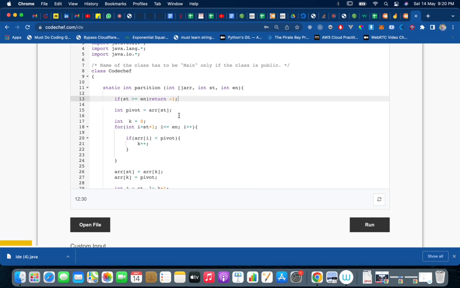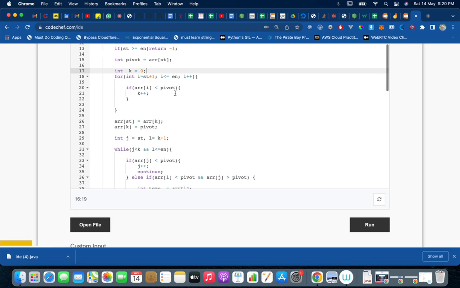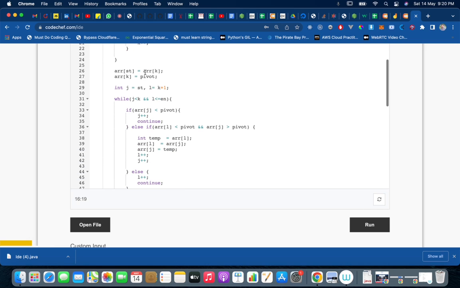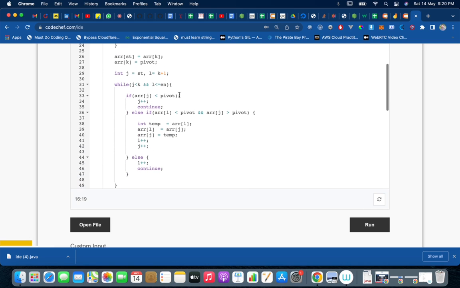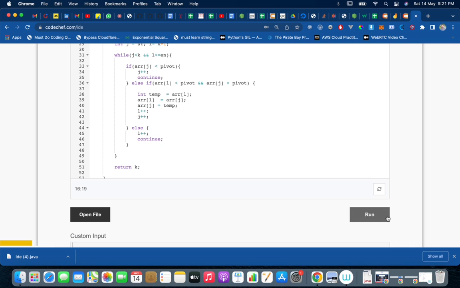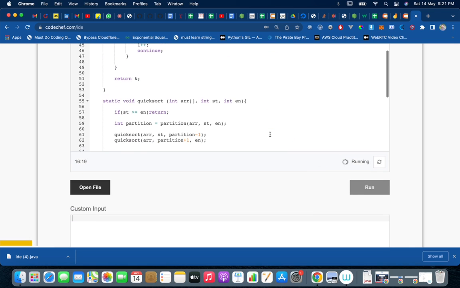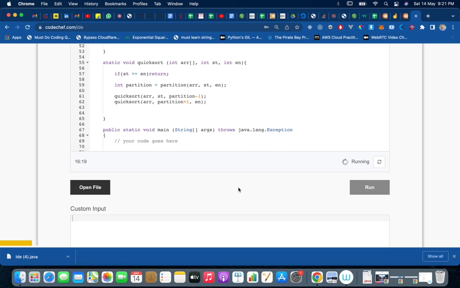So we are getting the pivot as the first element, okay. k equals 0, keeping the counter starting from start +1 till the end, getting it, okay, replacing the element with the pivot, starting the comparison part, and I guess it would do the job, right? Okay, so Stack Overflow is mostly related to recursion, right? Most of the time it's related to recursion.